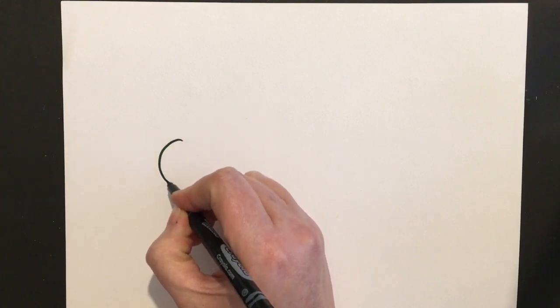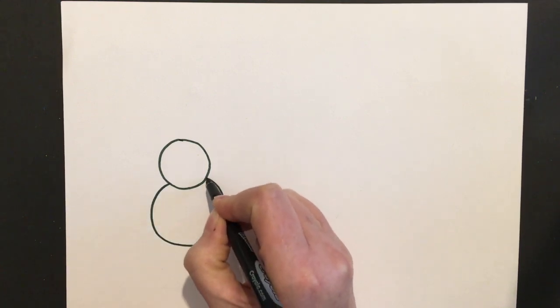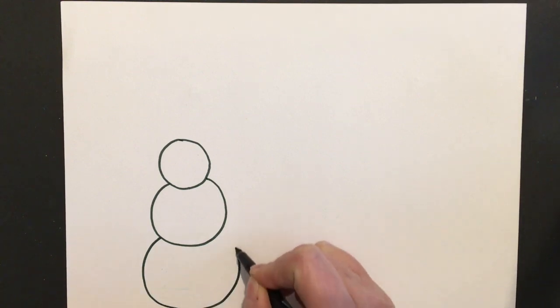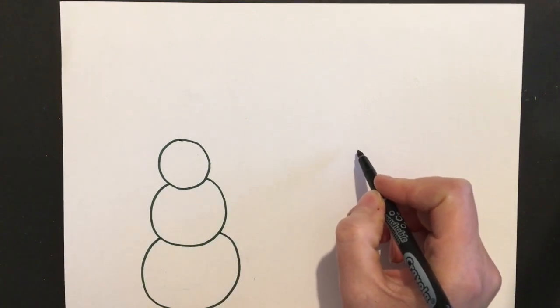So there was some sled riding snowmen. There were some ice skating snowmen. There were some snowmen hanging out, drinking hot chocolate. So deciding, what do you want your snowmen to be doing? So to draw our snowmen or snowman, it depends on if you want multiple ones.